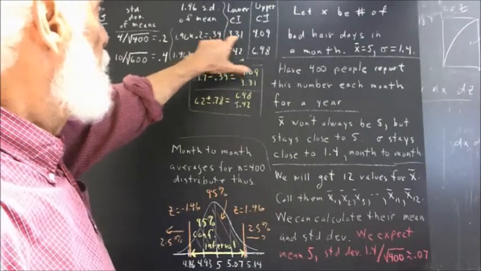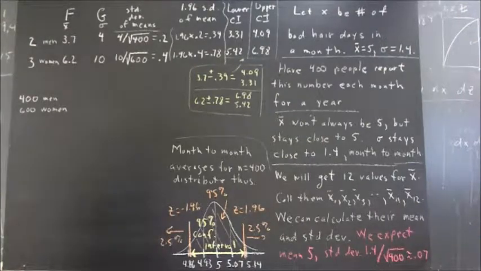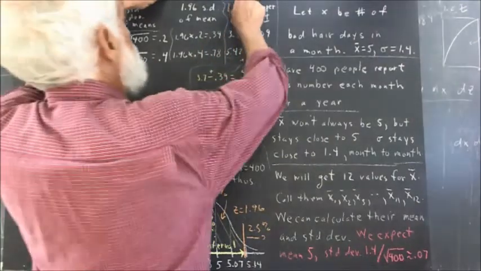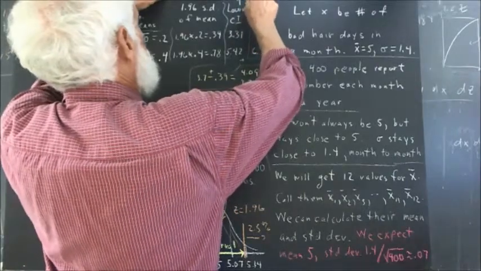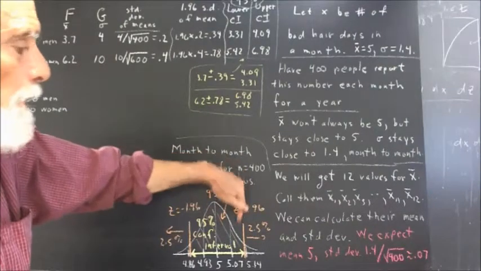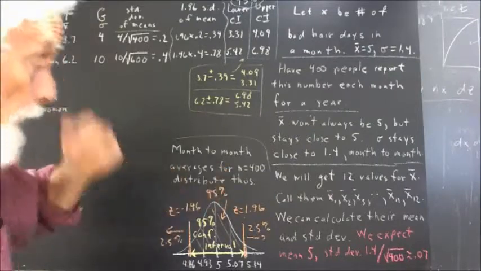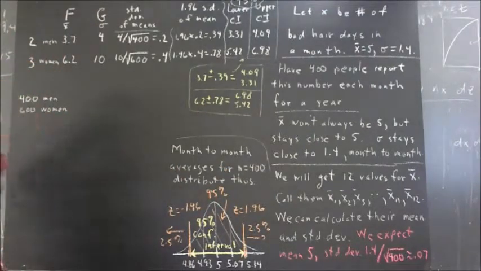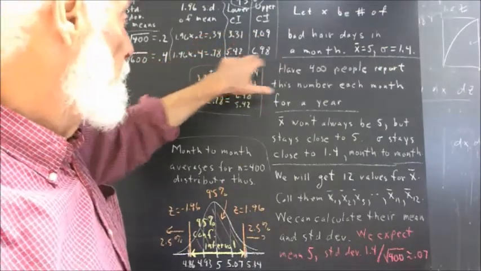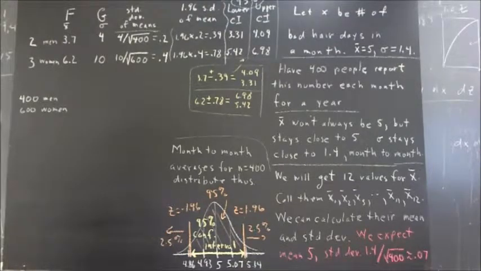So this would be the lower and upper confidence intervals at 95%, and maybe I should put 95% there. Now remember, the relation of the 95% is that z equals 1.96 gives you 2.5% on this side, 2.5% on this side, leaving you 95% in between. So you have your lower and upper confidence intervals on both of these. Now let's do just a little bit of interpretation on that and talk about where the interpretation might lead.